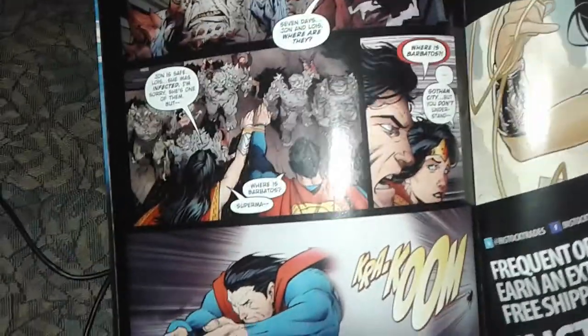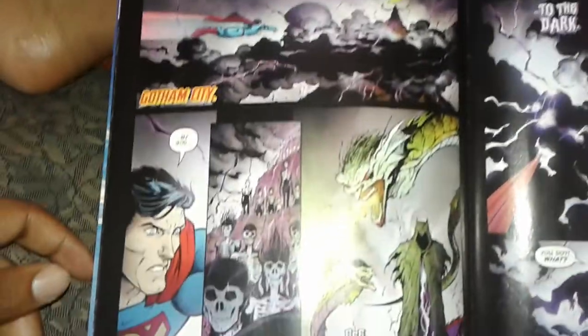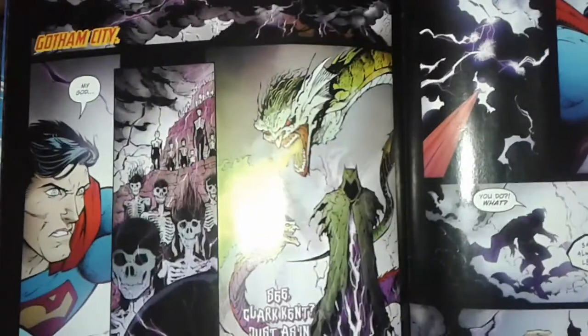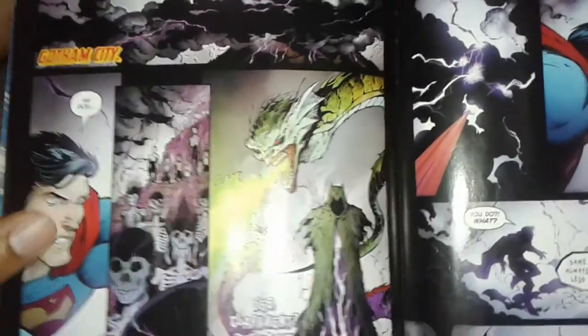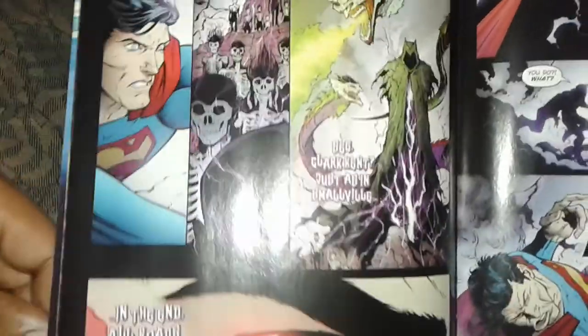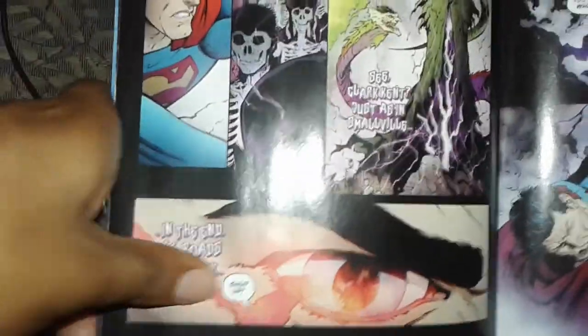Just supersonics all the way down there. So we see Gotham City is basically a nightmare. Everything is just corpses and skeletons, and then we see Barbatos with his, like, oh my gosh, man, look at this dude. He's like, see Clark Kent, just as in Smallville, all roads lead back, and then Clark is like, hey, I'm not hearing that again.